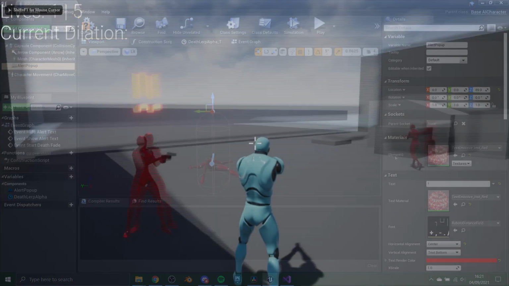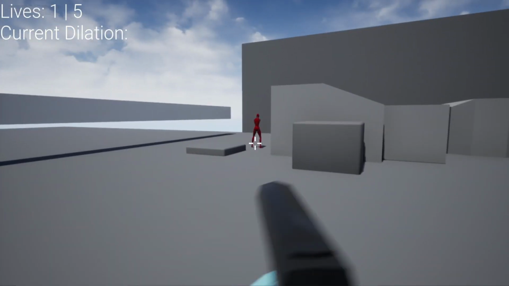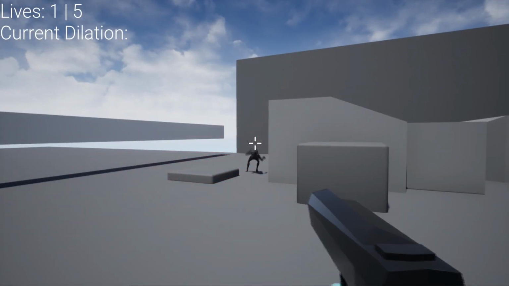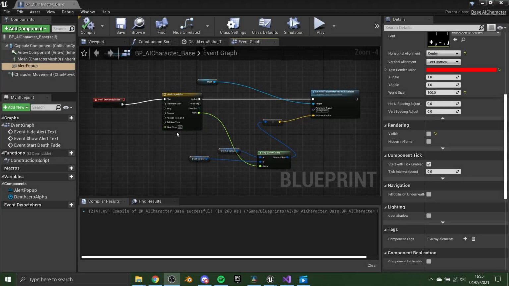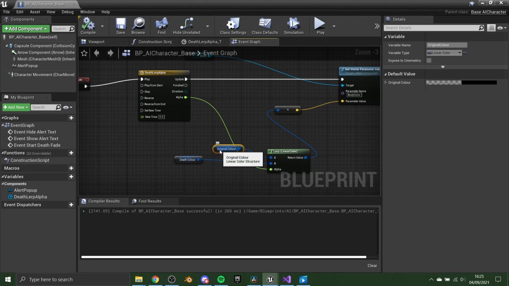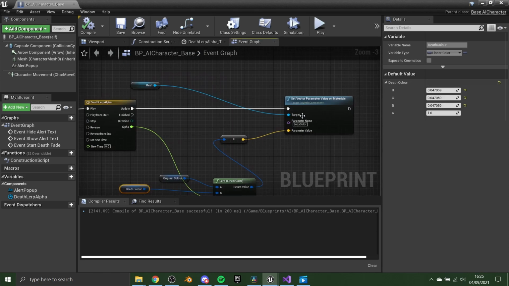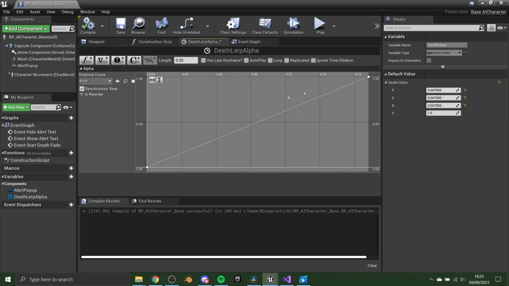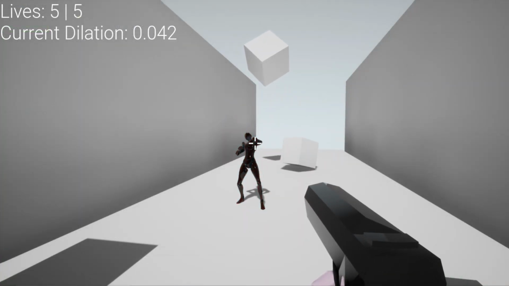The AI death is something I wanted to look into and I had a really good idea for it. I think possibly Unson Studio or Casual also suggested this as well, and basically when the AI die we have them fade to black. Initially I was having them just snap to black, but I thought a fade would work really well, especially with the slowed down time, and it did. It's really simple to do, but a lot of it you have to do in Blueprint because C++ with Unreal doesn't really allow for timelines, which are really useful for doing lerps between colours or vectors.